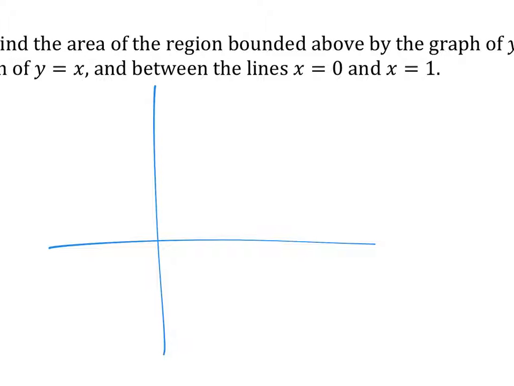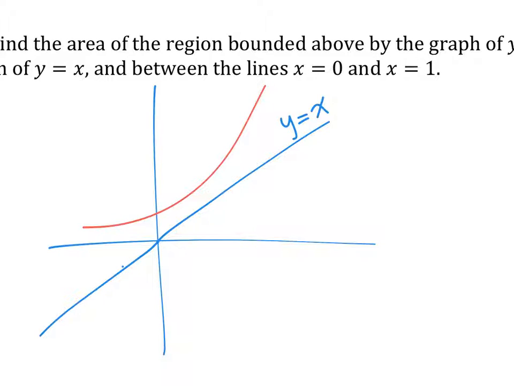I don't always draw the correct graph either. I'm just drawing what I think it should look like, and if it doesn't, we're going to check algebraically to see if it's true, so we can always change it later. Y equals x, I'm glad everybody knows how it looks. And then e to the x is this one. I don't really know where they connect yet, but it doesn't really matter. Well, thank you. Chris corrected me. It looks like this instead.